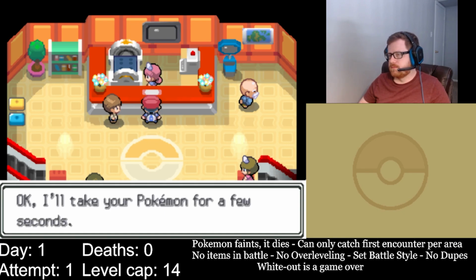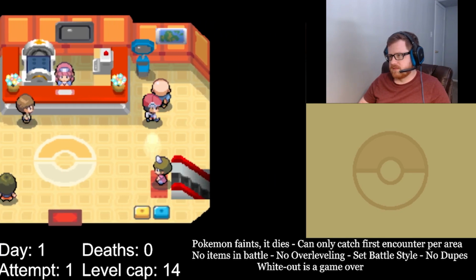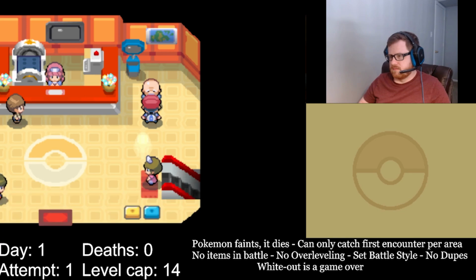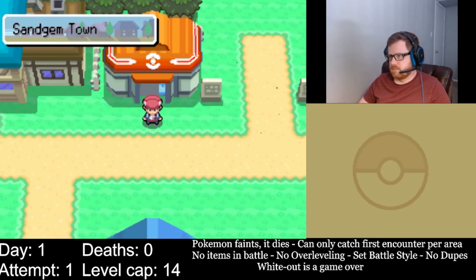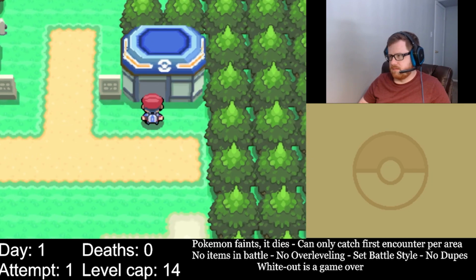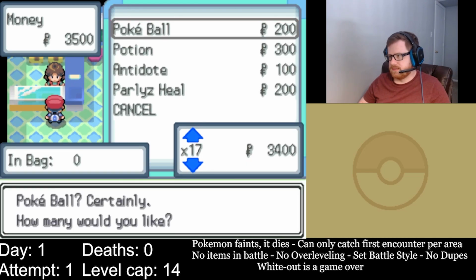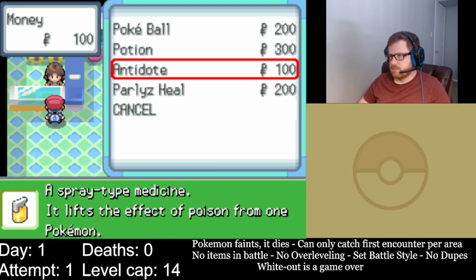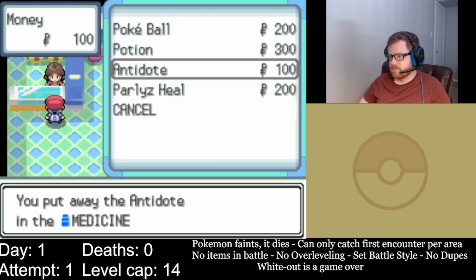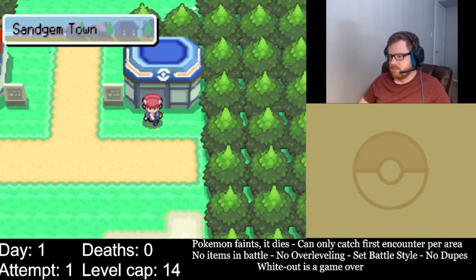I would love to rest my Pokemon, thank you. Kind of a Master Roshi looking. Thanks, bro. I don't know if I like the sprite so much in this game. They don't look bad. Give me some Pokeballs, please. We'll take 17 Pokeballs. And we'll take an antidote. Alright. Let us... Big Spender. Yeah.